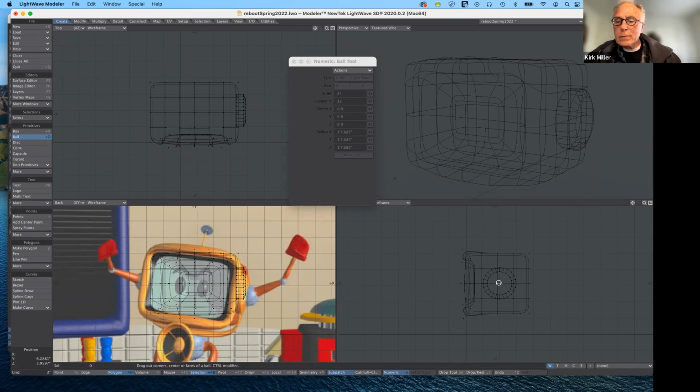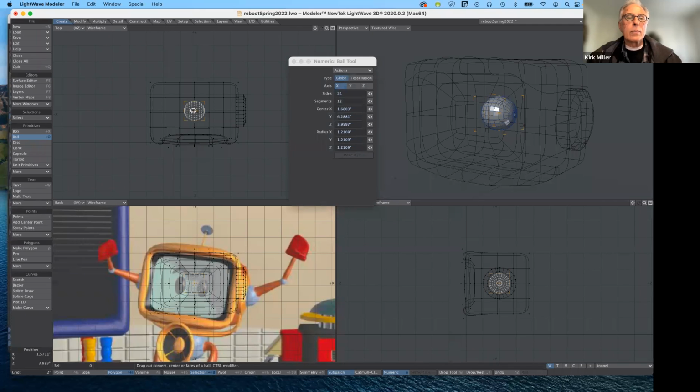Okay, so I'll click and drag, hold down the control key, and that looks about right. And I'm going to click and drag again, like so. I'm holding down the control key as I do this.